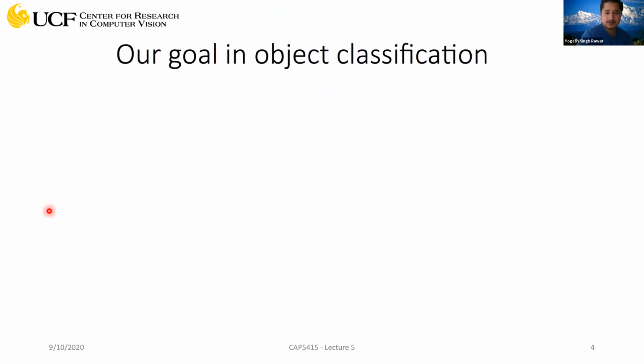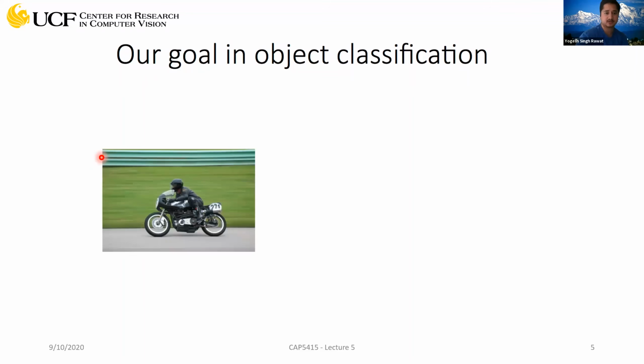Now, for this lecture, let's just focus on the classification problem, and we will look into object classification. By that, I mean given an image, we want to recognize what different objects are present in this particular image. For that, we'll have this image as input, and then we will have some machine learning component in between, and I will briefly cover what this machine learning component is going to be. Given this image input, we'll have this machine learning framework, which is going to predict what object is present in this image. So for example, if it's a motorcycle, okay?